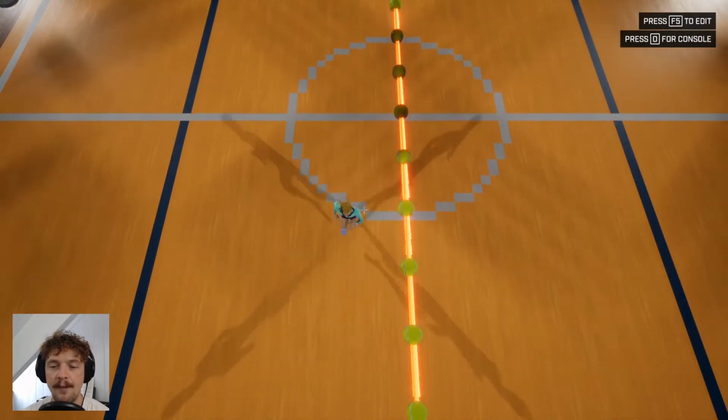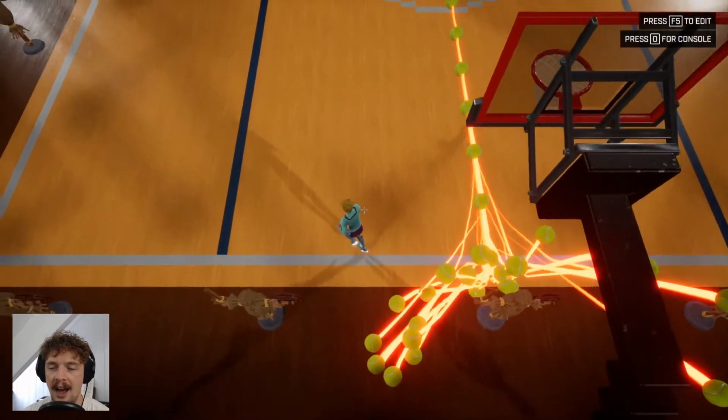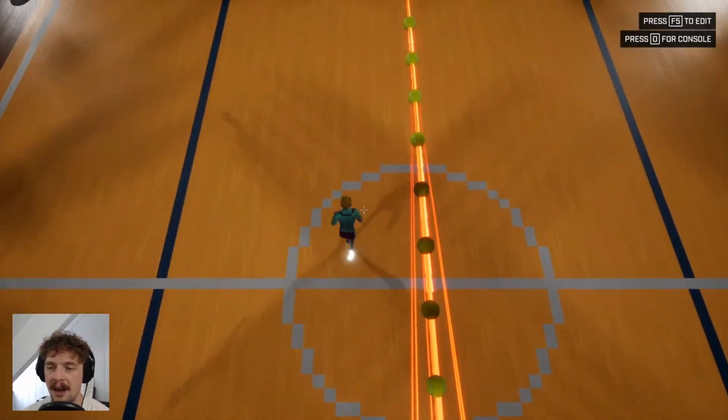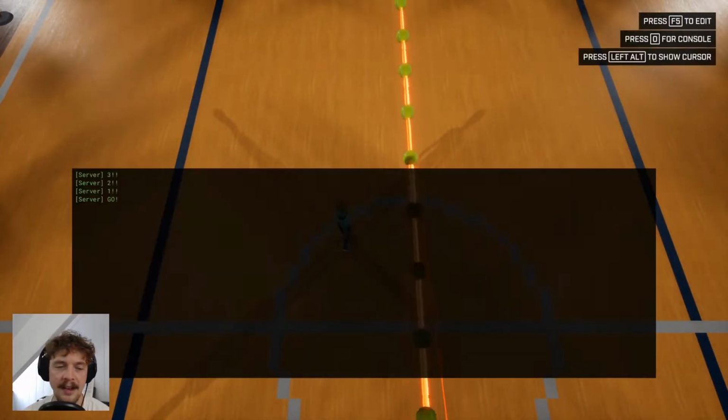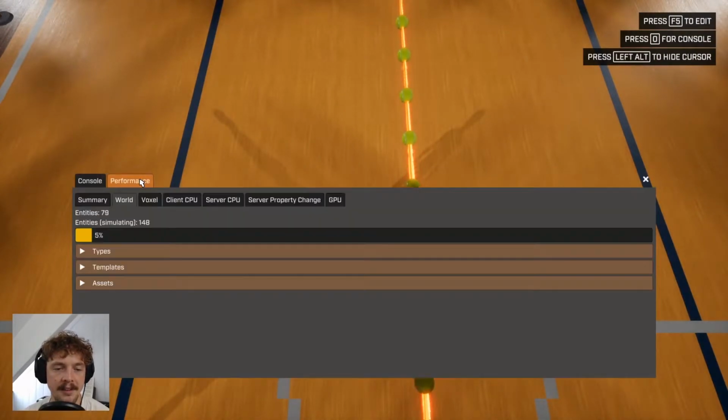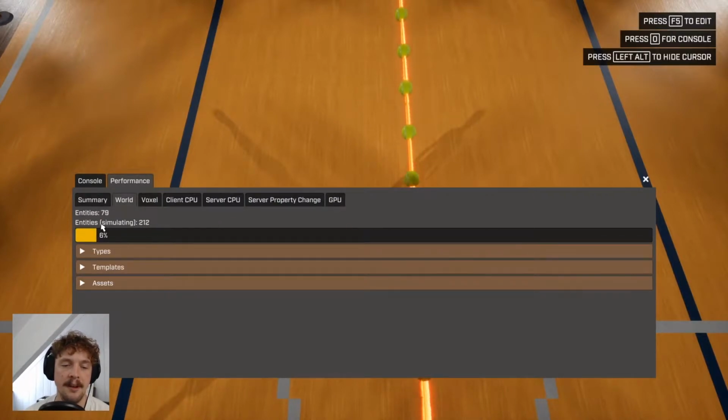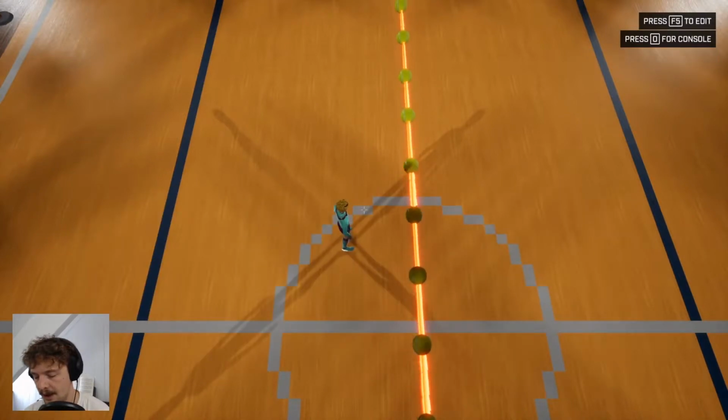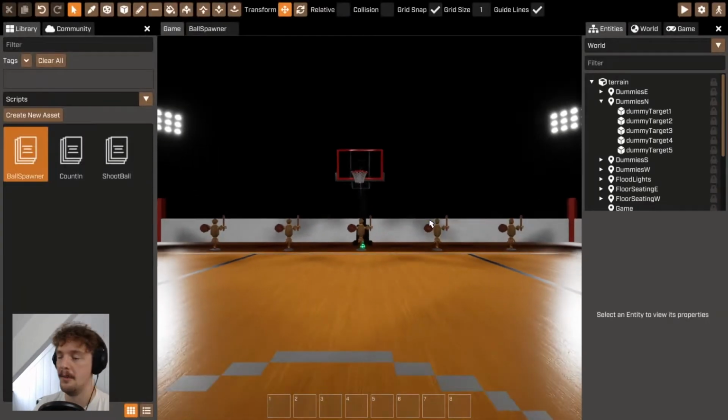continuously every 0.2 seconds. And that's okay, but one thing to be aware of is that if I open up my performance tab here, I'm gradually filling up this bar here. This is a bit dangerous because the more entities I make, the more memory my game is using. So I will just pause that and explain a little bit more about that.